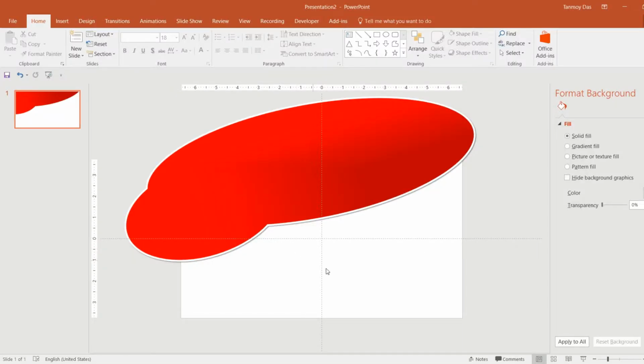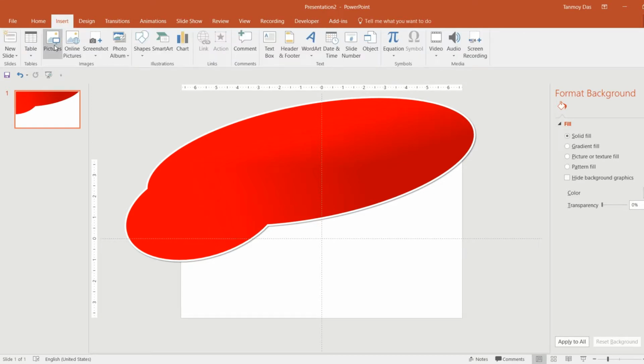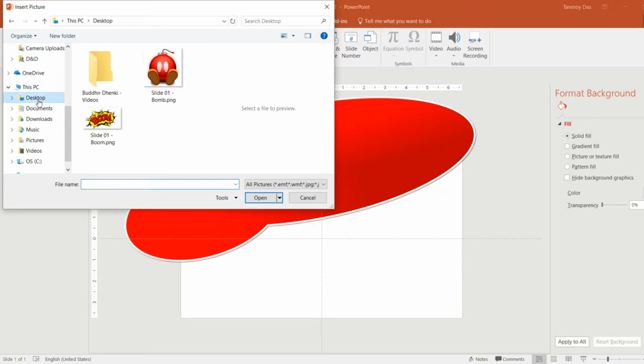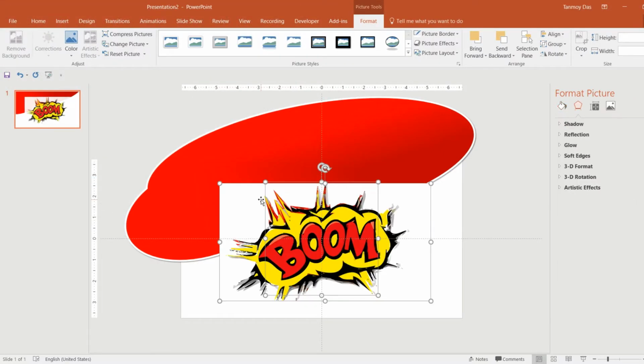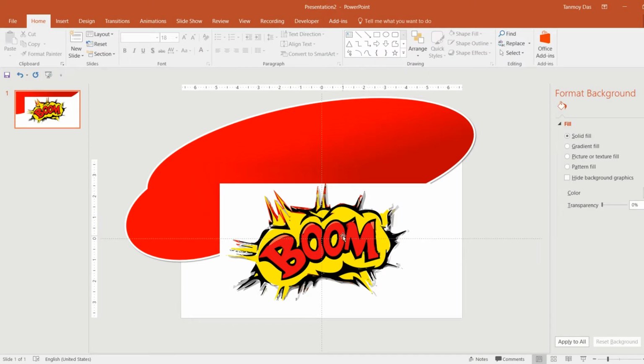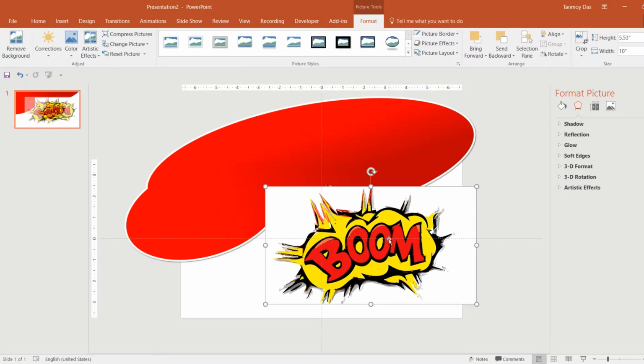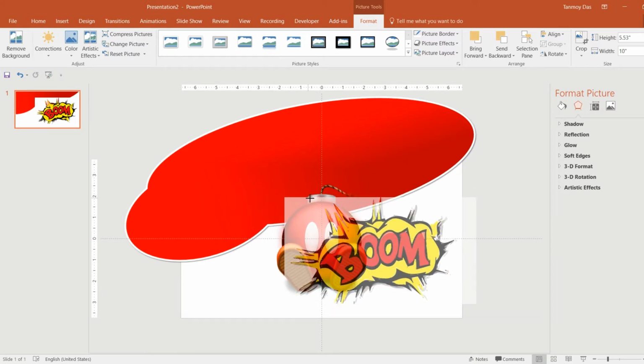Now we'll enter the pictures. We'll go to insert, click on pictures, then we'll go to desktop. I've actually kept the two images on desktop. We'll select them both and click on insert. Okay, so this has to be here somewhere, a little smaller.